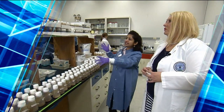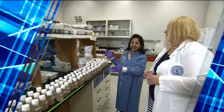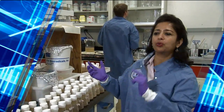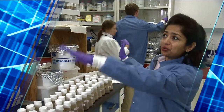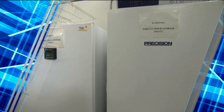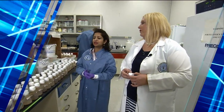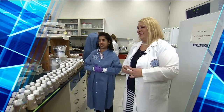And so all of these, and you can tell this would be too much work to do all in one day. And so basically the way we do it is, folks in the lab on a weekly basis have to feed. And mind you, what you're seeing here is only a subset. Inside these incubators, we have more flies as well. And so all of them need to be fed on a regular basis so they don't run out of food. And so that we're ready for spaceflight when we need to fly these fly knots up into space.